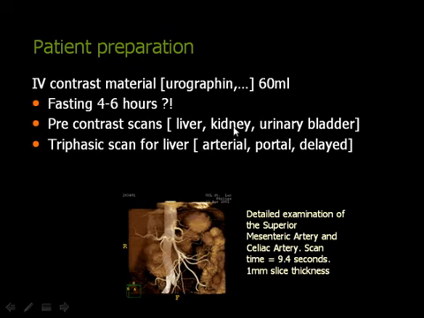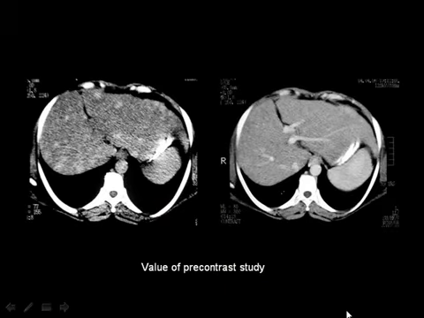If the kidney has excreted the injected contrast material, you will get opacification of the pelvicalyceal system, which may contain calculi. Then you are not able to identify these calculi unless you have a non-contrast study or pre-contrast scans. Then we'll talk about what is meant by the triphasic study of the liver, which is one of the most established examinations nowadays for assessment of hepatic pathology. In the previous days, we used to have pre-contrast scans for the liver, then we inject the contrast, then we repeat the scan once more.